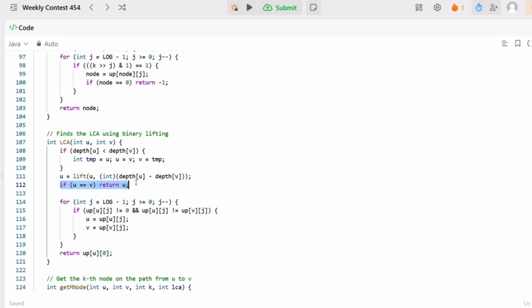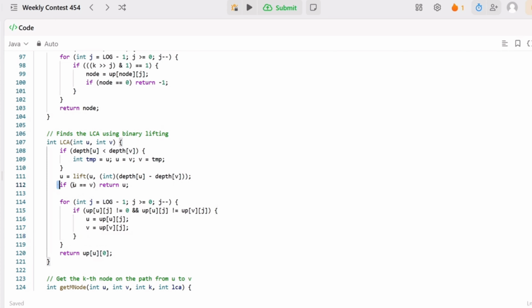let's suppose we lift U up until it's the same depth as V, right? If it is equal to this, it means we will return, right? Otherwise we'll keep digging. Means we'll go for all, you can say both will do lifting. We'll lift both together until their ancestors match, right?